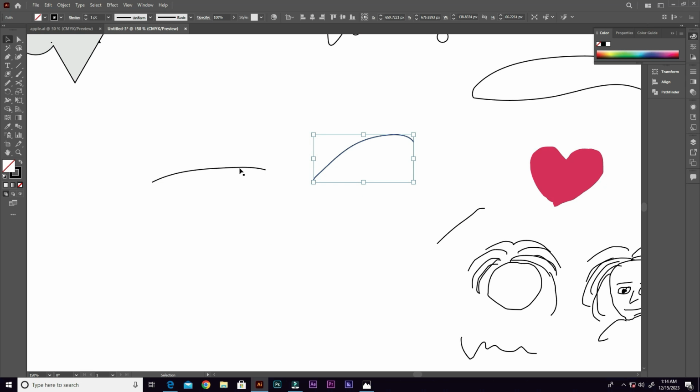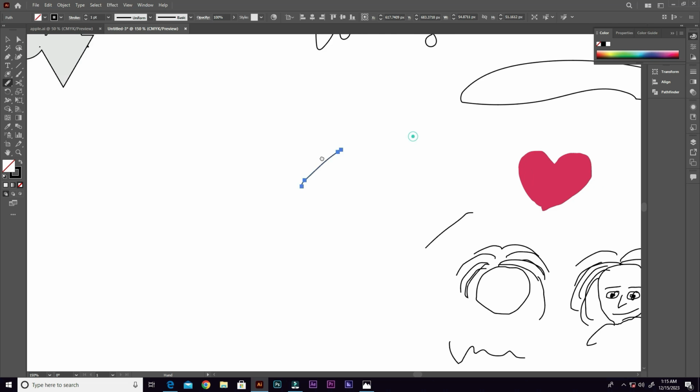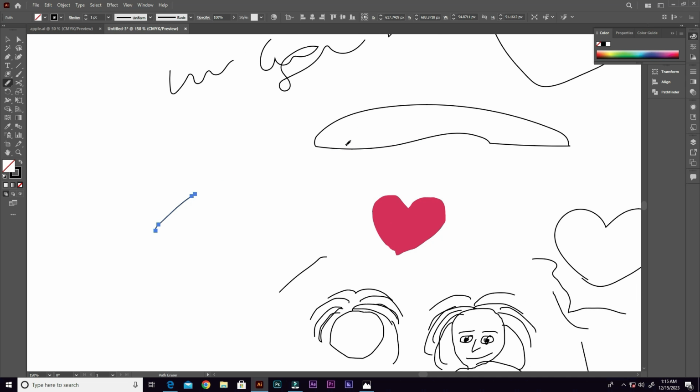So I'll just explain this real quick. Then we go to the eraser tool. Now the eraser tool is in the same group with the pencil tool right here. You grab that, and with that you can erase anchor points. So with the eraser, all you need to do is select the stroke or the shape, and then you grab the eraser, you drag over the anchor points, and they disappear. So let me just erase this big guy right here. It will never erase unless you select it. Okay, so select that, grab your eraser tool, drag over that, then you can erase this big guy right here.